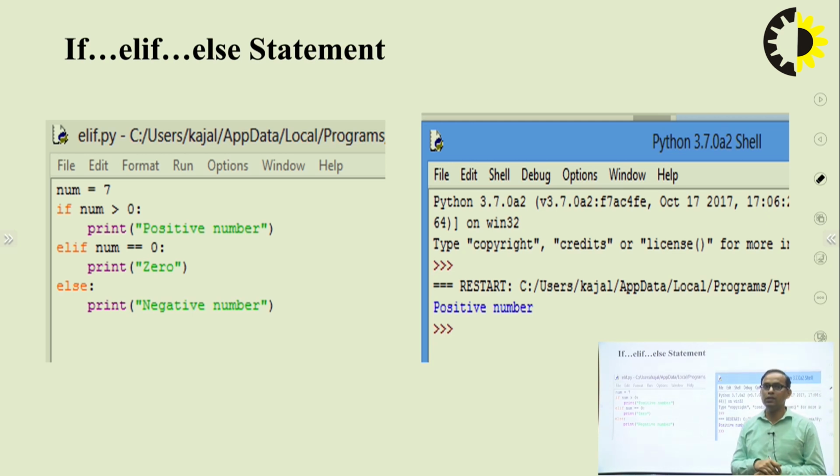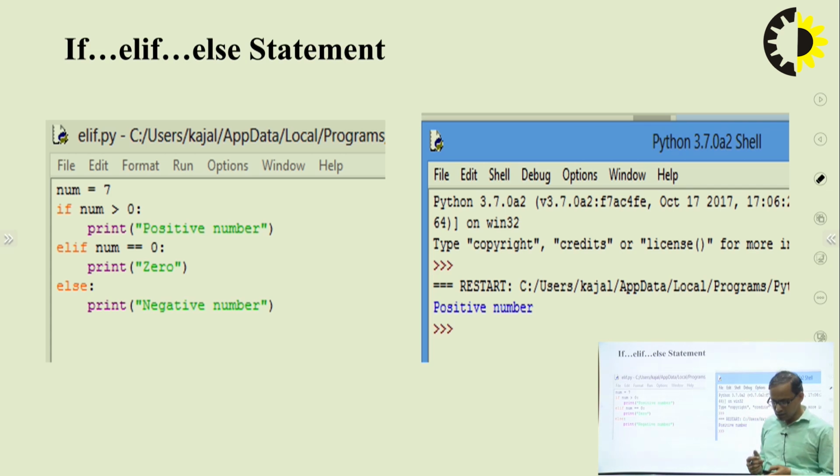There are some other examples as we have discussed in C. We have also learned in C programming, suppose we have a percentage and criteria, and on the basis of the percentage criteria we are going to display some grade. Like if the percentage is between 90 to 100, then grade A. If between 80 to 90, then grade B. If 70 to 80, then grade C. If 60 to 70, then grade D. So here we have to test multiple criteria, and on the basis of those criteria we are printing the grade of the student. That program can also be implemented using this if, elif, else statement or elif ladder.